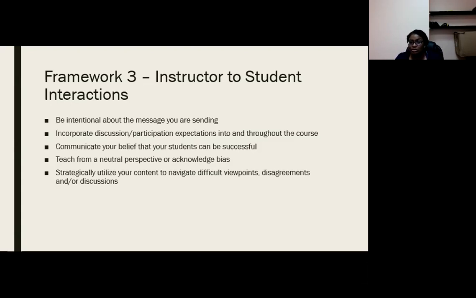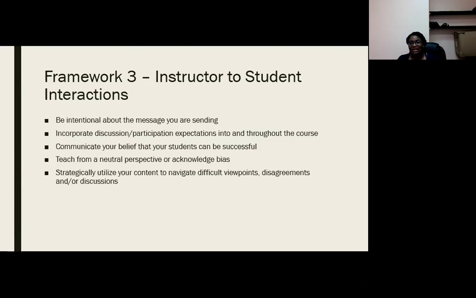You want to teach from a neutral perspective or acknowledge your bias. What we don't want to do is go into any kind of conversation, especially anything that when we were asking ourselves those questions at the beginning, could it be a trigger for someone? We don't want to go into those conversations thinking that we're teaching from a neutral perspective or not acknowledging the bias that we have. So I will share, my sister has a daughter who has special needs. And I remember when she was about 2, she was going through a lot of issues with getting the right people to come and do in-home therapy.